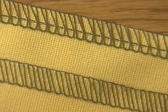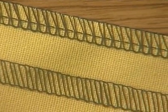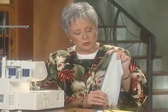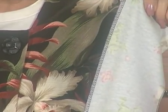If you're sewing a seam in woven fabric that won't be top stitched, it's often best to use a 4 thread stitch. The 4 thread balanced stitch produces a durable yet flexible seam. It uses both needles and both loopers. The 4 thread stitch is appropriate for sewing seams in both woven and knit fabrics.